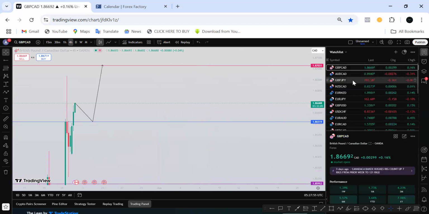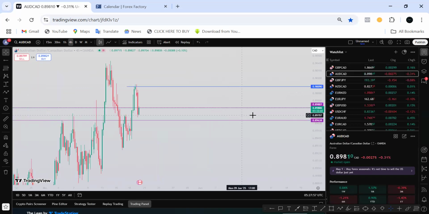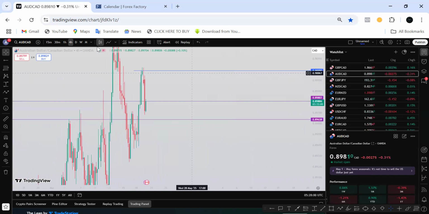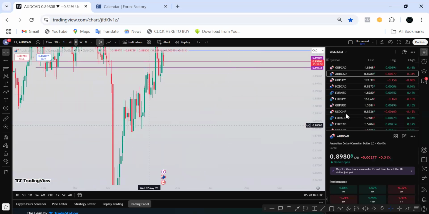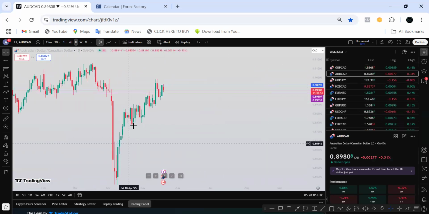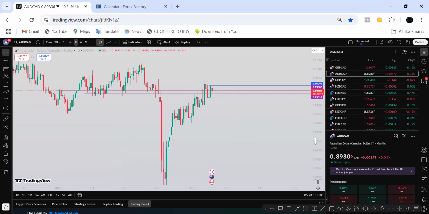So the next currency pair on top of my watch list is AUD/CAD. With AUD/CAD, looking at the daily time frame, it is an uptrend. Looking at the trend, price was kind of consolidating, but in general, or overall, the market is in an uptrend at this point at the daily time frame.